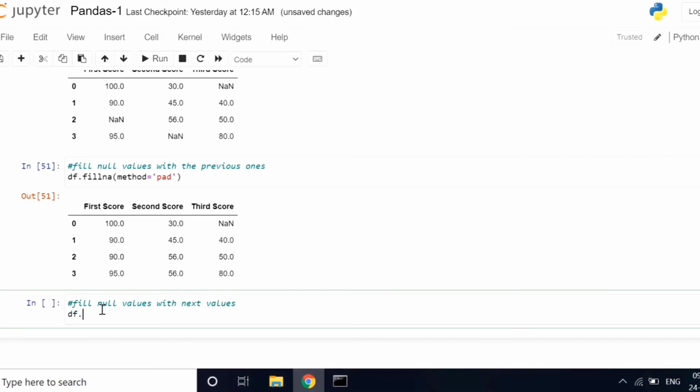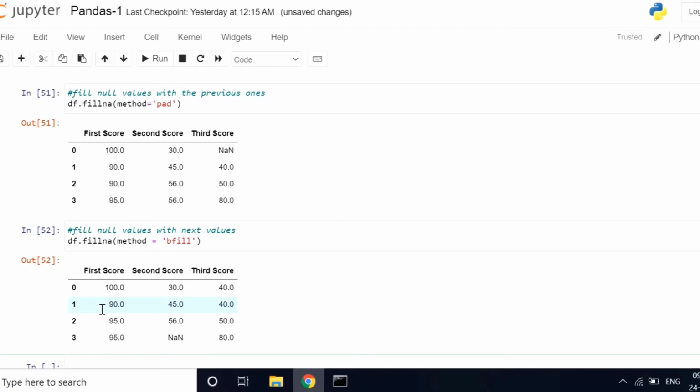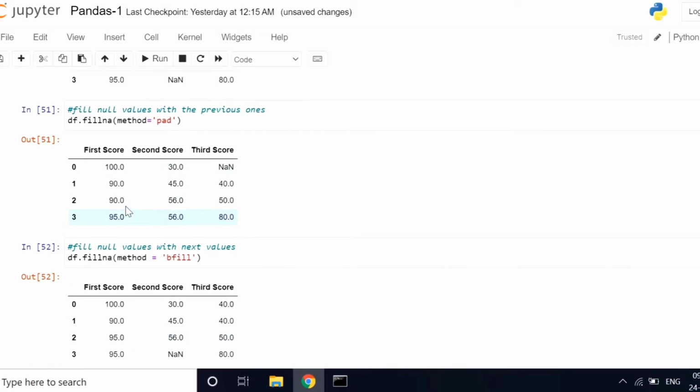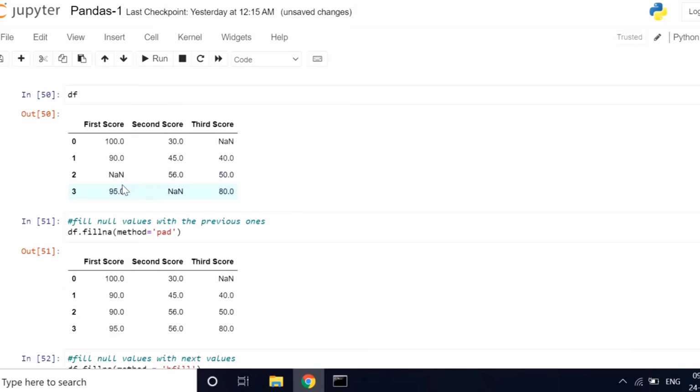So we can comment that also: fill null values with next value. What we can do here is method equal to bfill, right? What this will do is the NaN values will become the value after them. So here it was NaN, and the value after that is 95, so this NaN value will also become 95.